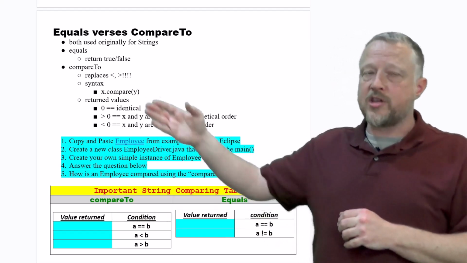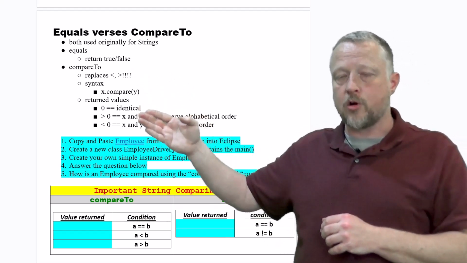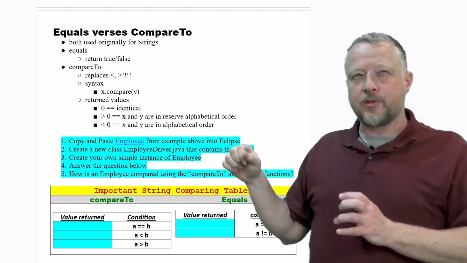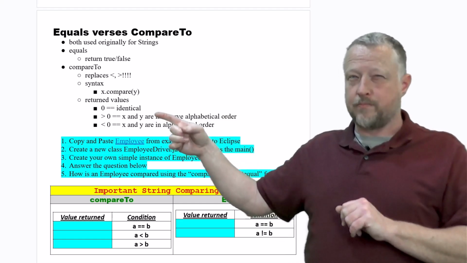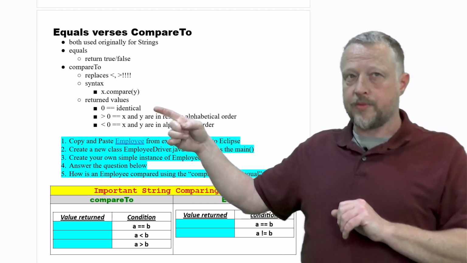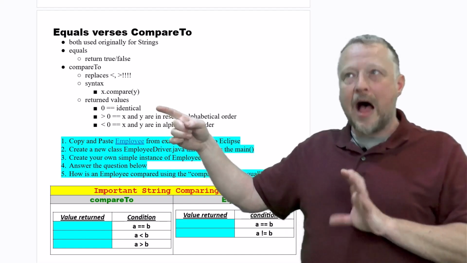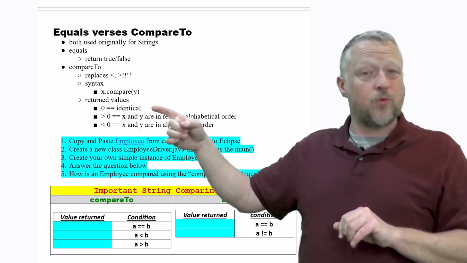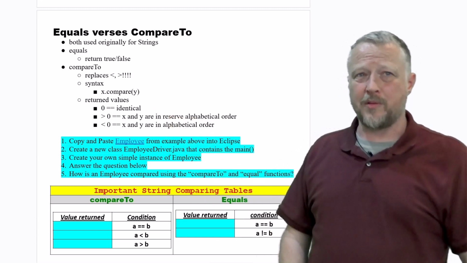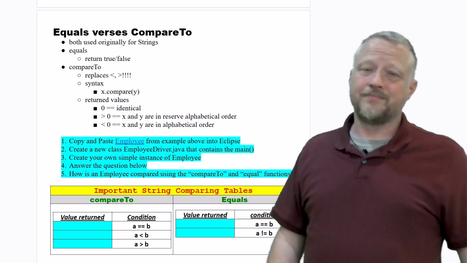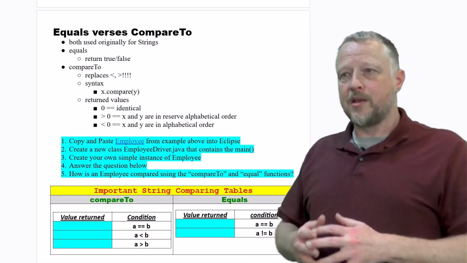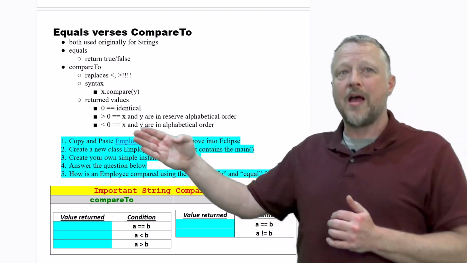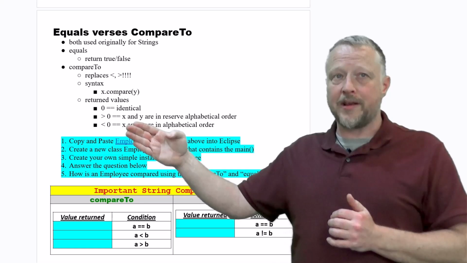The function itself for CompareTo is going to return 3 values. Now, notice I'm being hesitant, but one of them's easy, but not so easy. If two objects are completely the same, then the function will actually return a 0. And a lot of you are going, wait a minute, 0? Shouldn't it be a 1? I get you. The bad part is that it actually is looking for a difference between the two, and that's where we have greater than 0 and less than 0.